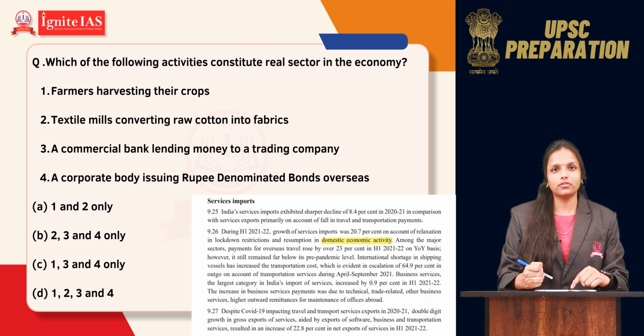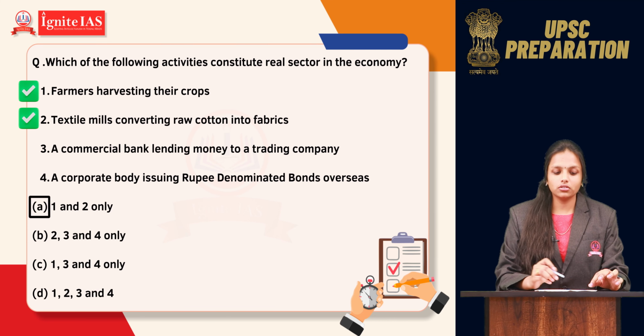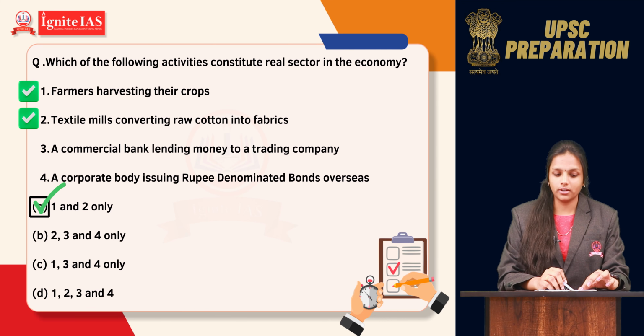The subcomponents of the real sector are those like economics money holding, which is called the real sector. So this deals with the production side. In these 4 statements, we have seen that the first 2 statements refer to production. So here the answer is 1 and 2 only. If we read the chapter on services, we can answer this question easily.